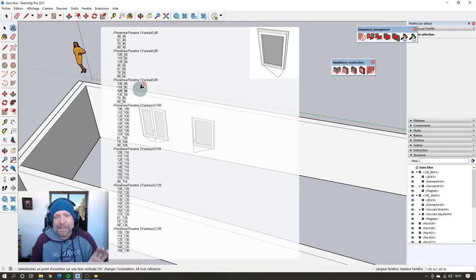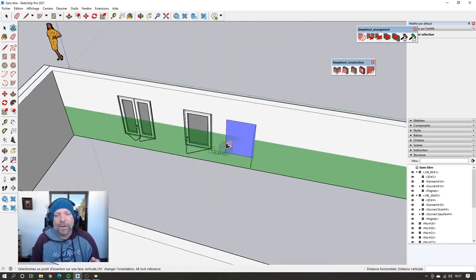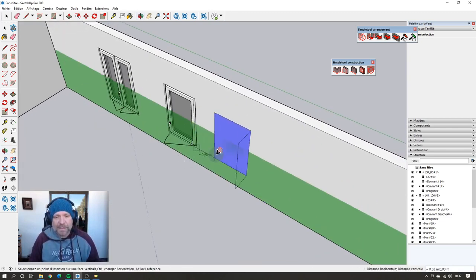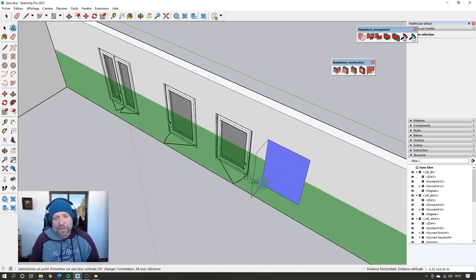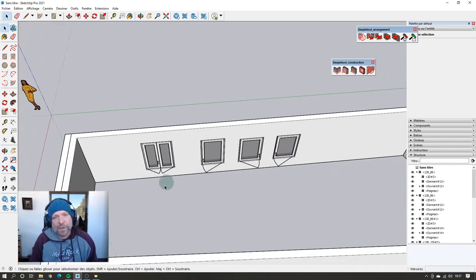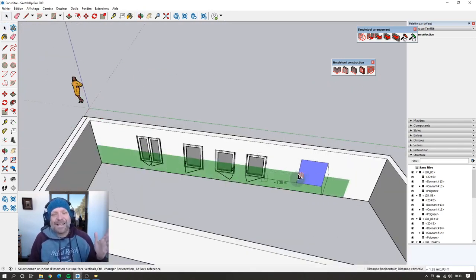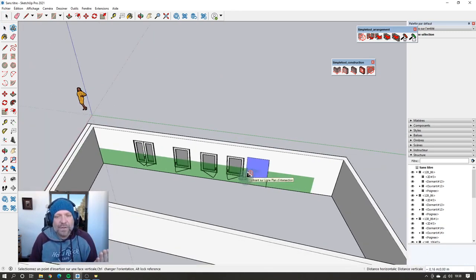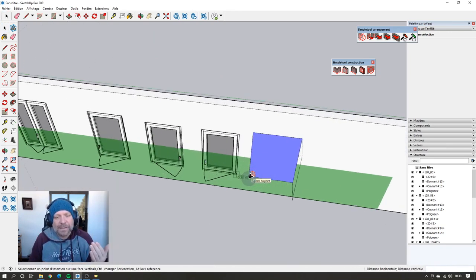For this single windows, there is an orientation. Is the windows opening from the left or from the right? If you want to change that, you just have to press the control key. As you can see here, the control key is just switching the orientation of the windows. So here I'm making one click and another click to do the opposite. That's really easy.